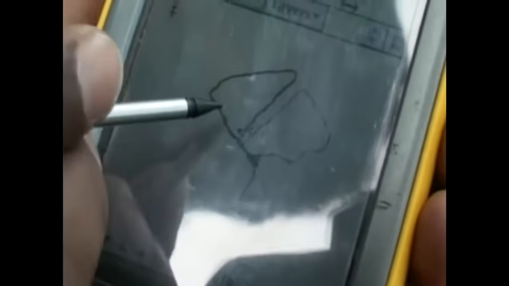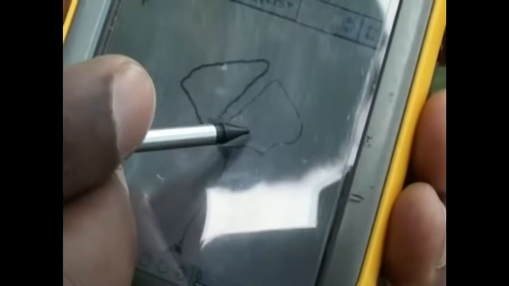Here you can see the two polygons which were mapped. This is Garden 1 and this is Garden 2, and along with this these are the polygon features that we have mapped. Here is the line which we have tracked for the road, and you can see the 2 point features also we have mapped.